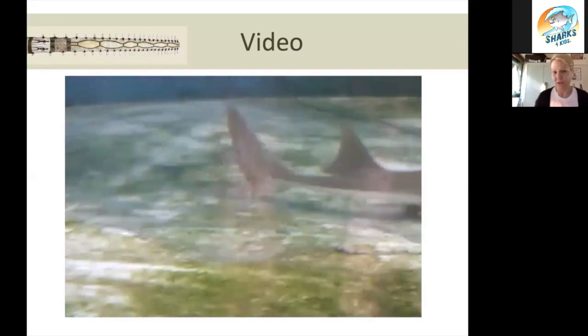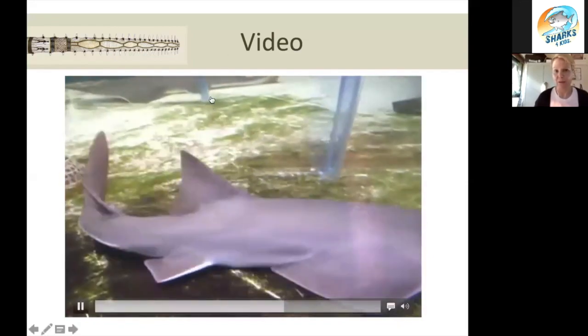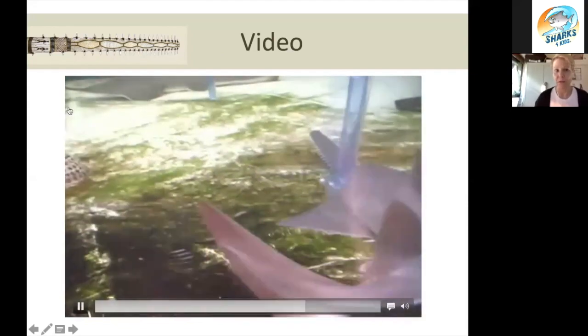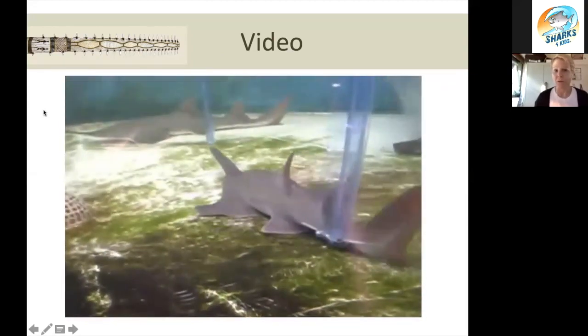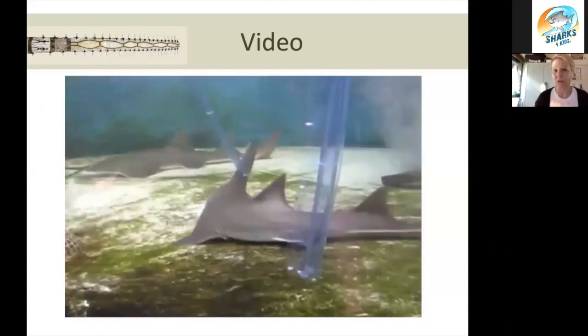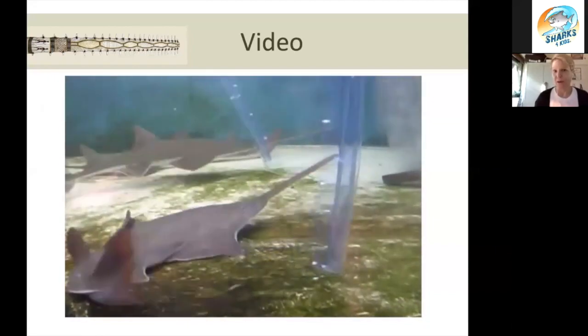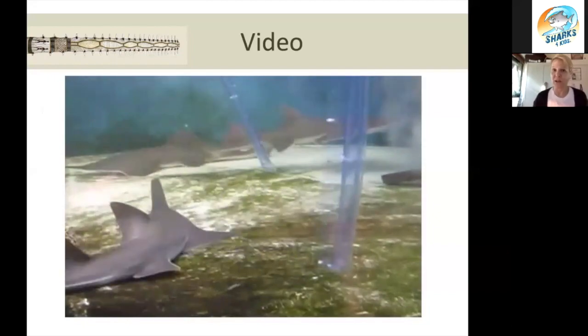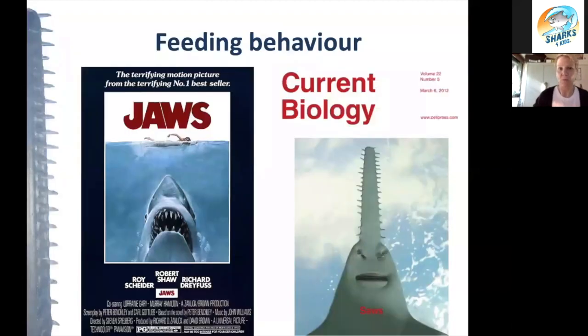And in the next video, you can see there is a dipole at the back. So this one, where my cursor is active. And so the animal swipes at it. And so the saw allows them to sense that electric field, but it also allows them to then manipulate the electric field. So if there was a fish, for example, they would impale that fish on that saw. And so I published a paper on that, on the feeding behavior of sawfish, and the editor of that journal loved the idea. So he came up with a very good cover image.